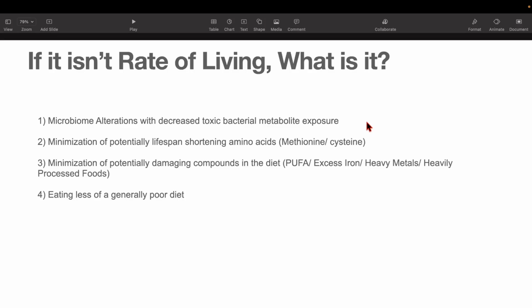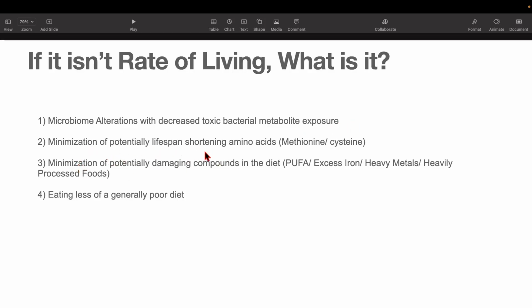food intake appropriately. So you may have had microbiome alterations in the calorically restricted rats that decrease the toxic bacterial metabolites reaching their circulation. Endotoxin, lipoteichoic acid, D-lactate, histamine, serotonin, etc. Any of these compounds could have been decreased in the calorically restricted mice because they would have had less of this garbage diet essentially hitting their microbiome. I've posted a couple studies on Instagram talking about the effects of granulated sugar on the microbiome. So if these rats were fed this diet, then that could be a problem there.